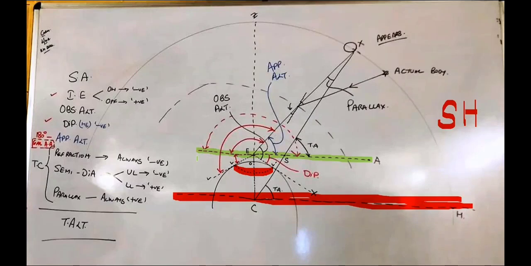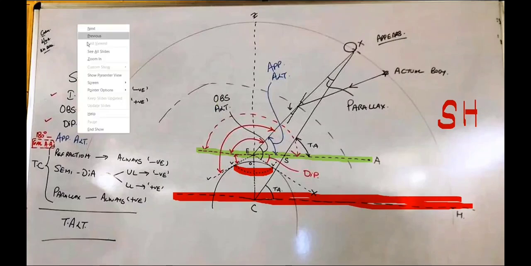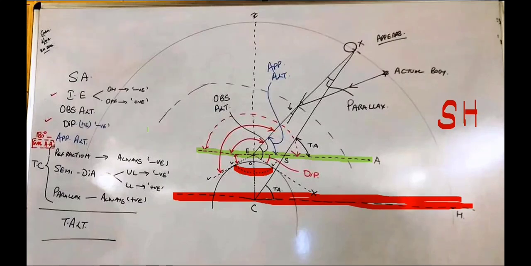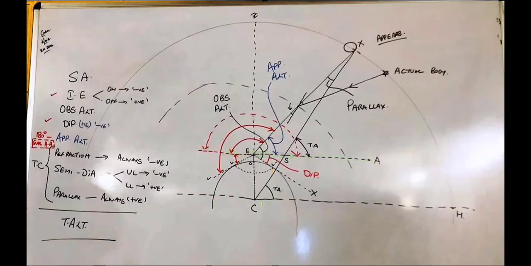So when we correct the altitude, what we do is, first of all, we convert the horizon from visible horizon to sensible horizon. Okay, so how do we do that? We do that using dip correction. Let me first tell you the concept, then we will go to dip correction.